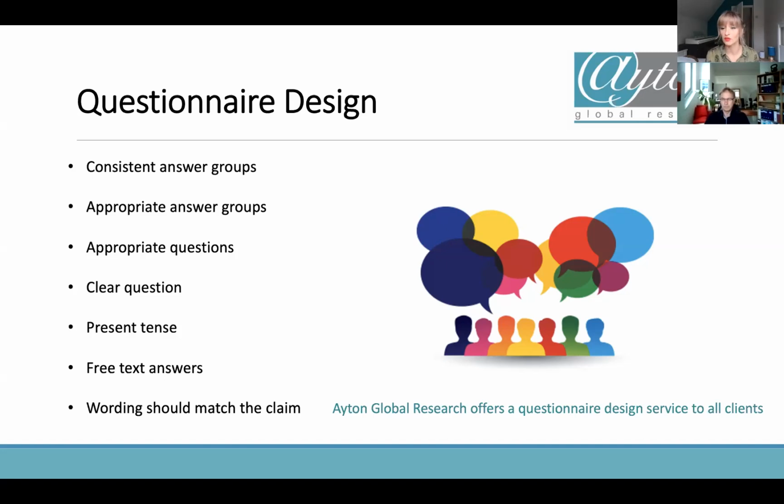We changed the fragrance of the product, tested it again, and every other attribute passed and was successful in their claims. So it really shows how important that free text was, because they could have had no idea where to go with the product after it failed on the product claims. And the wording should always match the claim. As I said, if your claim is soft skin, make sure it matches and says it's soft. Don't use other wording and then change the wording for your claim because it won't be compliant.